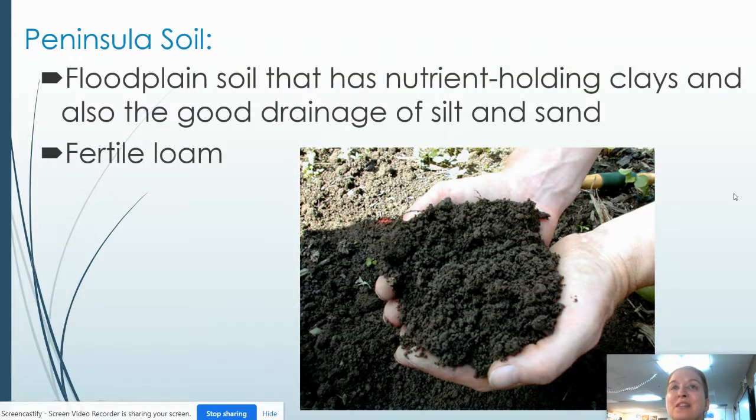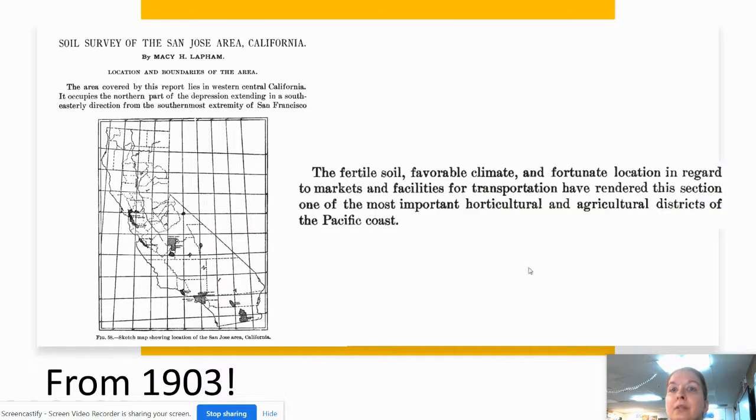The person who I got this from is in San Francisco. They have these gorgeous nutrient-holding clays, which have a decent amount of silt and sand. So they have very fertile loam out there. We have much more of a clay soil out here in Indiana. The water just kind of stays on top, and it's hard to grow stuff in it. Here's that from a while ago. Once again, talking about the fertile soils in San Francisco.